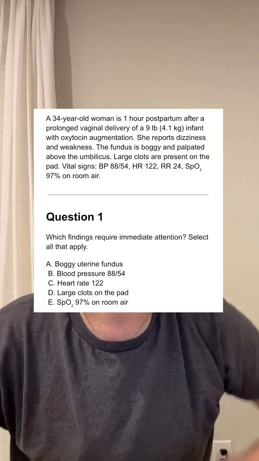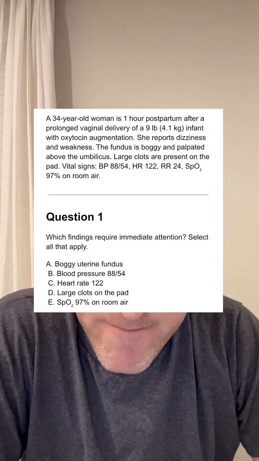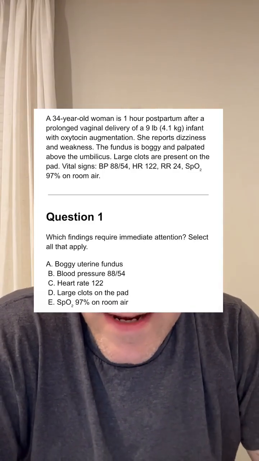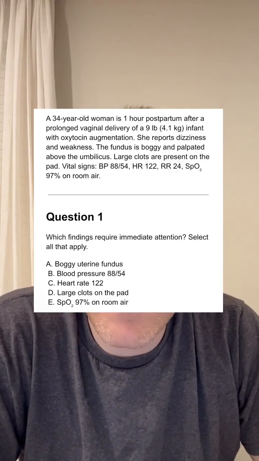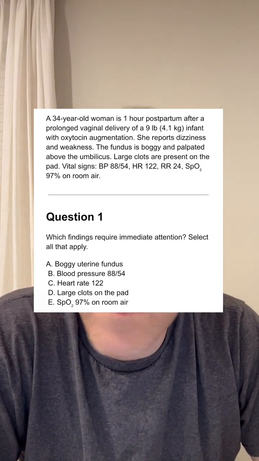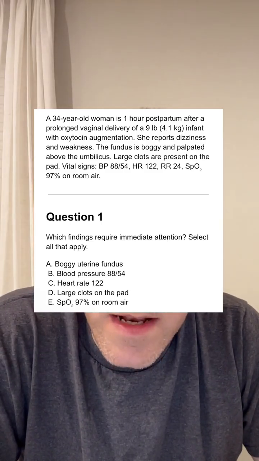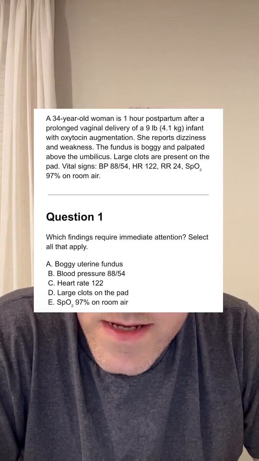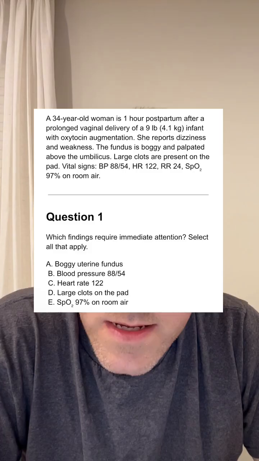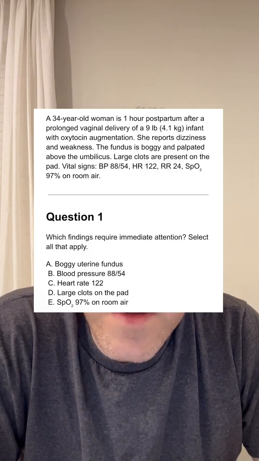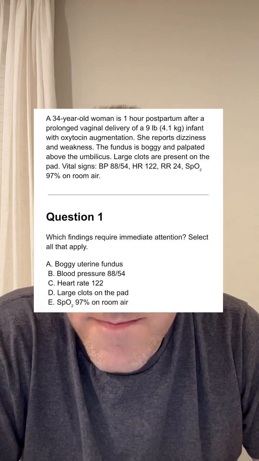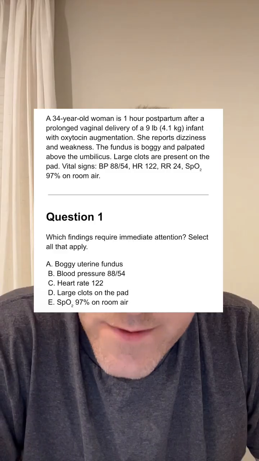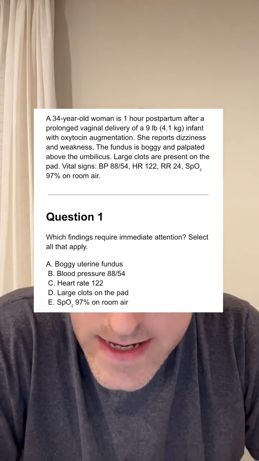All right, so we've got some stuff going on here. Select all that apply. I'm seeing B and C, A, B, C, and D, some A, B, and C's. There's a few more answers trickling in. Awesome, guys. I think a lot of you got this. The answer is A, B, C, and D.